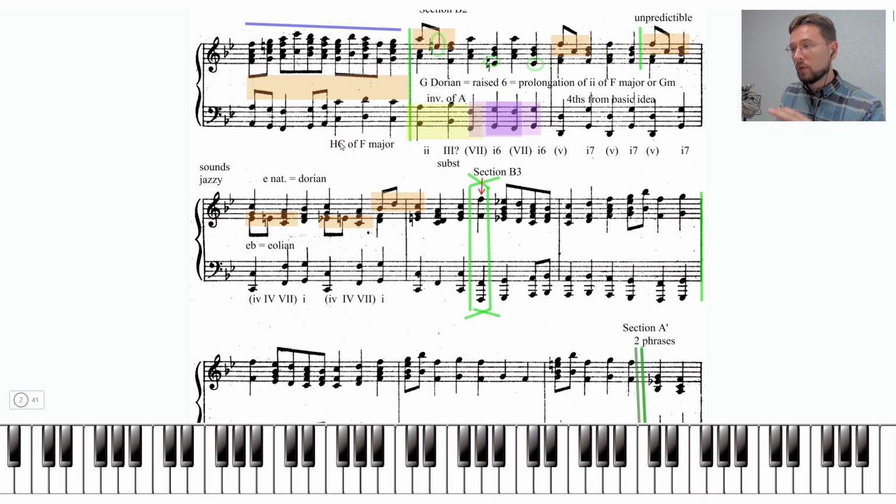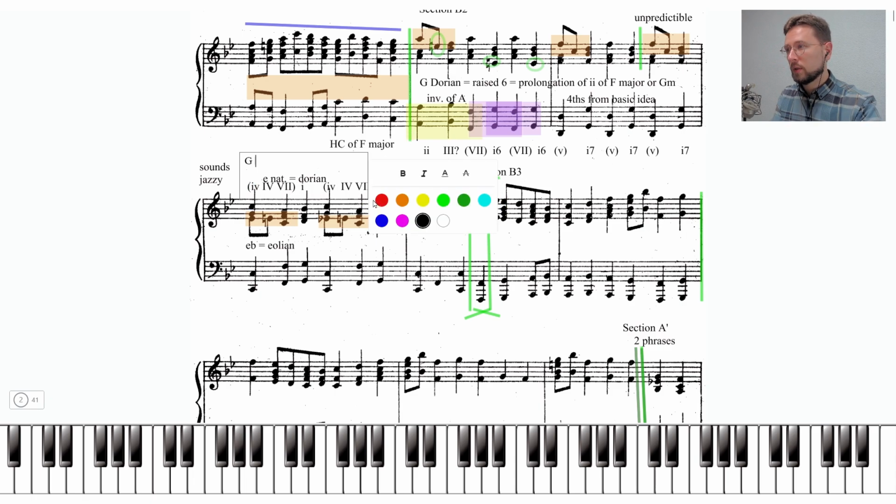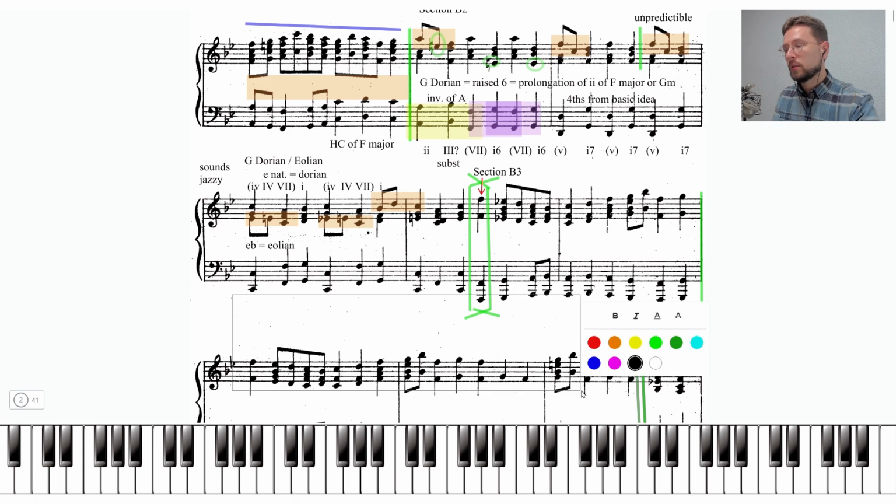Right. So at the same time that we're losing and moving away from the sonority of the G Dorian, so this is the G Dorian Aeolian, as we're moving away from that, we're starting to sound also a little bit like F major. And in F major, this would be the minor dominant that goes to the major dominant that goes to the tonic. That's a cadence. Then we have the second degree with seventh and a repetition of that.